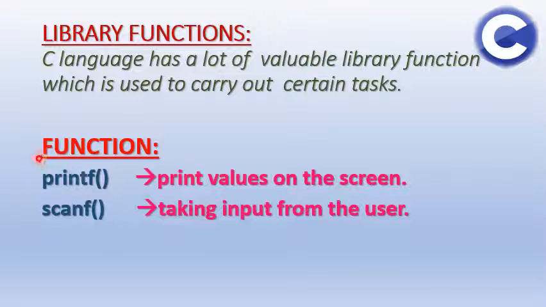There are two of the most important functions without which your program is incomplete. First is your printf function, which prints the values on the screen. If you want your screen to print some value, any text, anything, then you have to write that text or material in your printf function. Then the scanf function, for taking input from the user. If you want the user to give input, then the scanf function is used. Both of these functions' applications will be available in the next slide.